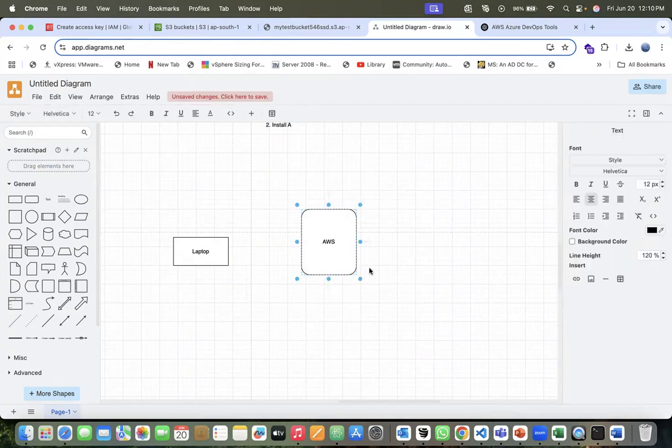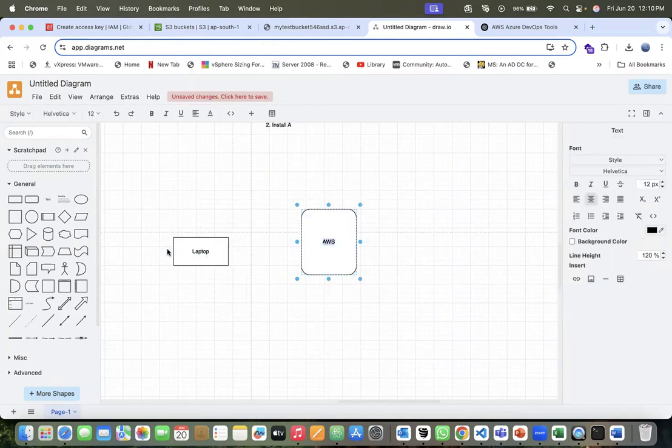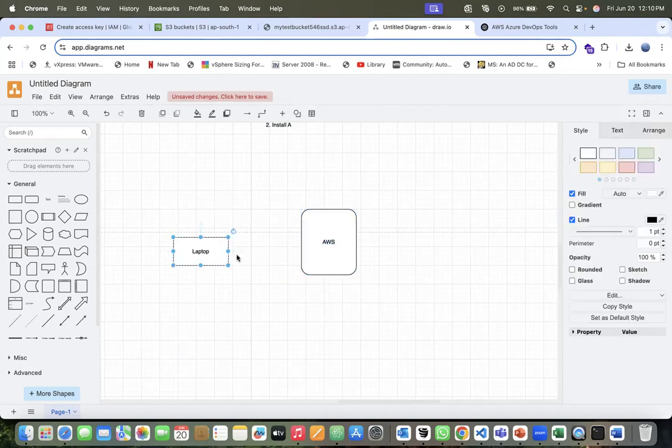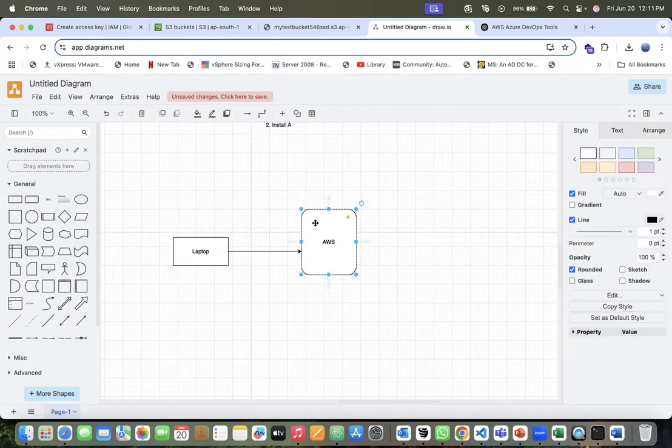As I mentioned, I will be creating the buckets in my AWS account using the command line. So there has to be some sort of communication established between your laptop and the AWS account, right? So how will we do that?